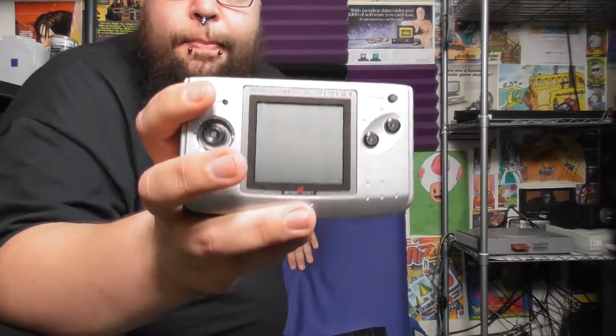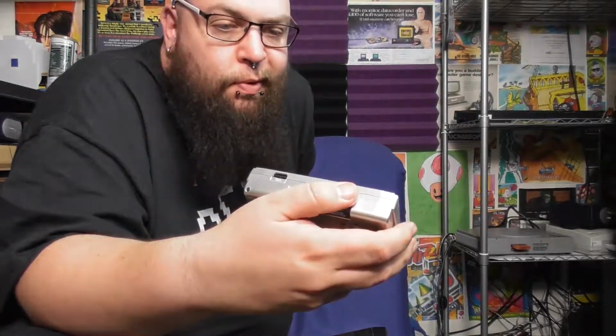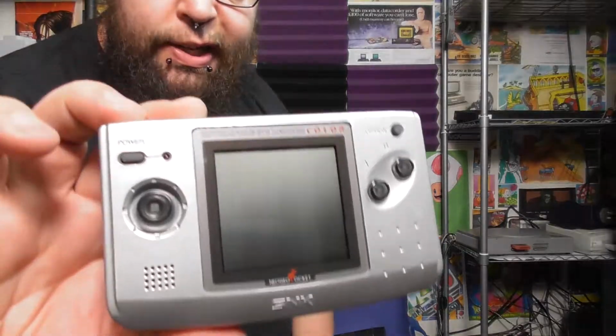This is the machine itself. So it's made by SNK. SNK, of course, creators of a lot of very good fighting games and creators of the Neo Geo home and arcade console, which was one of the nicest consoles that was ever created, but also very, very expensive. It's not a hugely technical system.